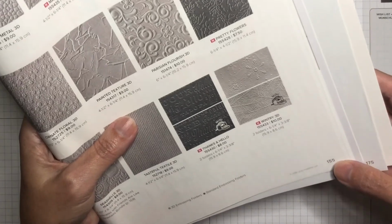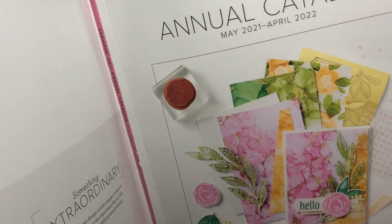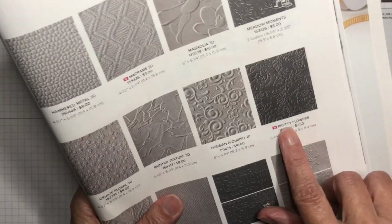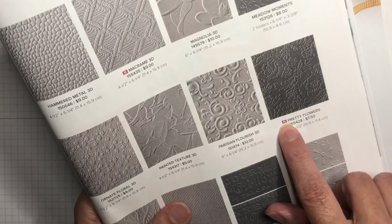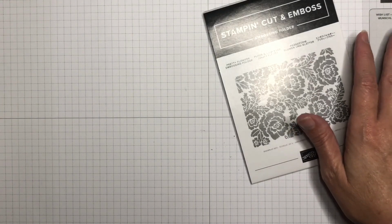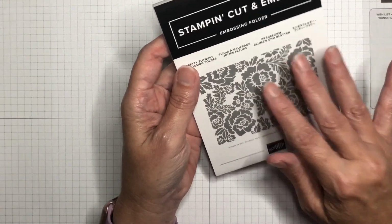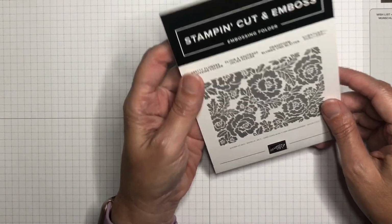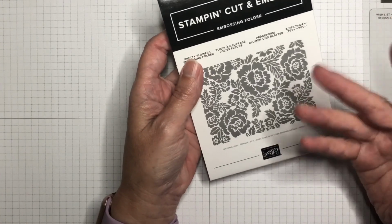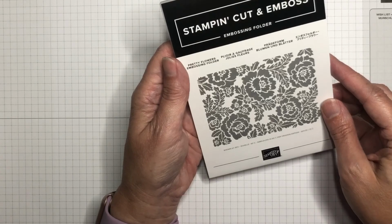It is found on page 155 of our 2021-2022 annual catalog. It's right here, Pretty Flowers, and it has a little N next to it, which means it's new. I should always look for those N's because I just don't know what I'm missing. Anyway, I hadn't noticed this embossing folder, and then I saw a fellow demonstrator use it, and I just knew that I had to have it, and hopefully you'll understand why by the end of this video. I do have 5 ideas that I want to share with you.